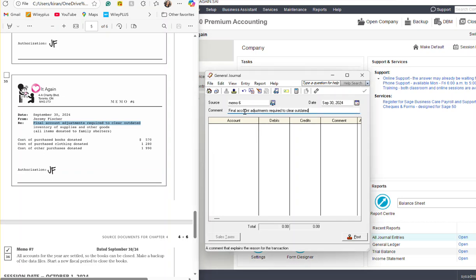We're doing an adjusting to our inventory account, and it is 5510. They told us it is 570, and I go to my next line, also 5510. That's my 1280. 1280.